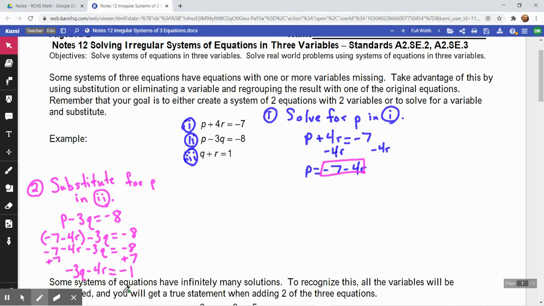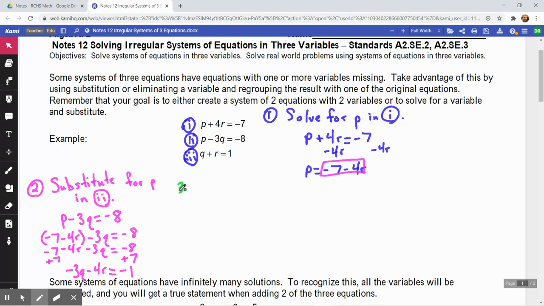Okay, and here's the great thing about what we just did. We have a new equation now that has the letters q and r. And if you look up into the system from earlier, we have a second equation that already has those letters. And so we don't have to do anything else to find two equations with the same two variables. By going through this step one time, we already have this set up from this irregular system.